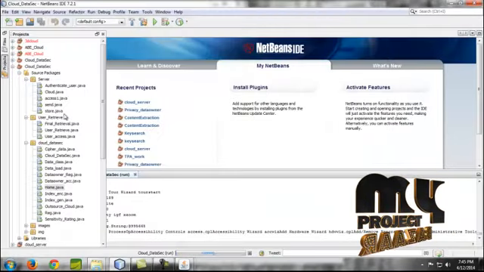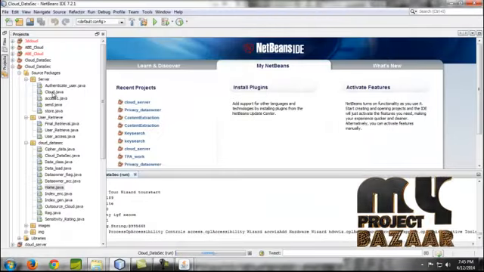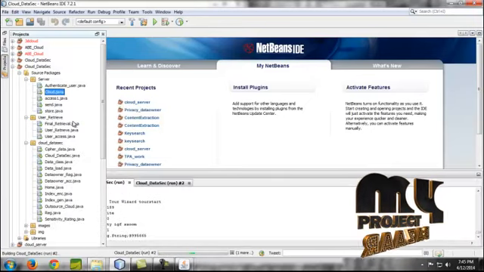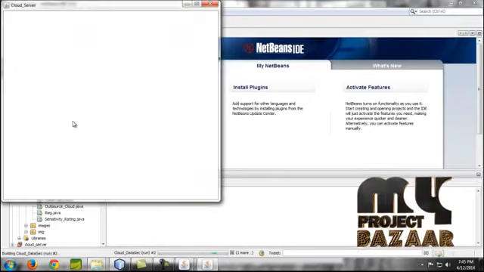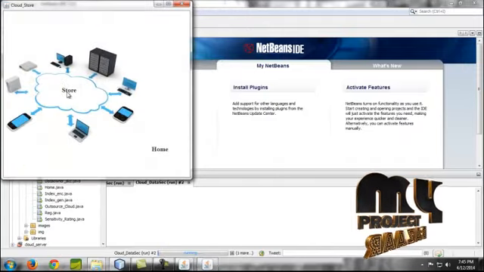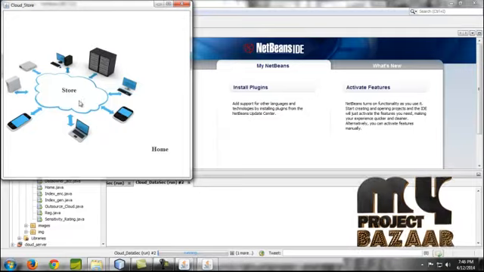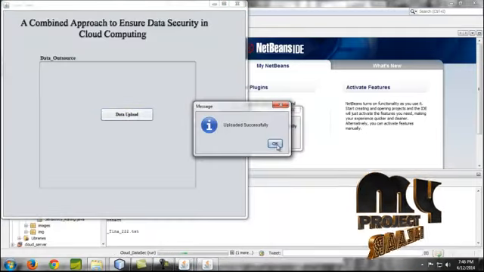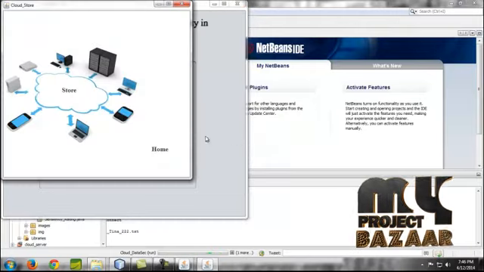Before uploading the data into the cloud, we have to run the cloud.java in the server package. It can be run on another machine or any virtual cloud. Once you click the store button and then the data upload button, it will be received on the server side.